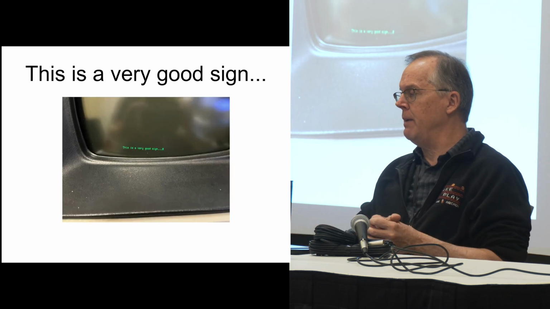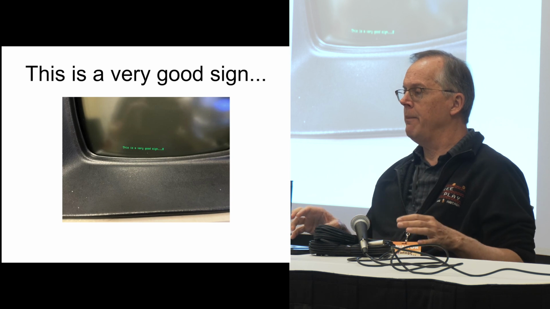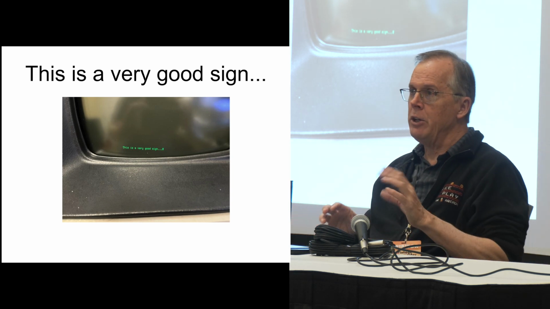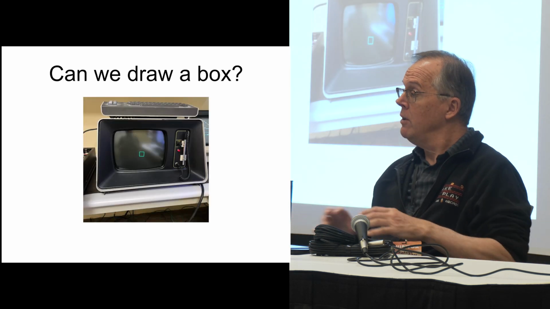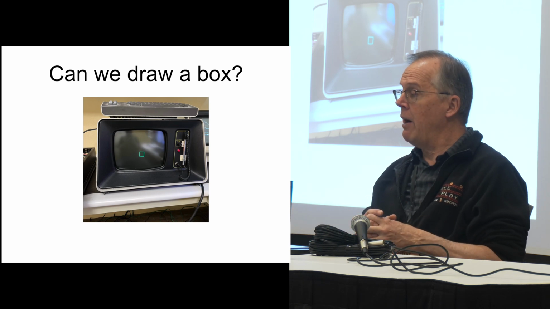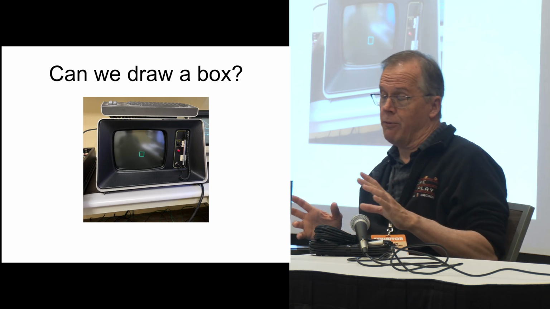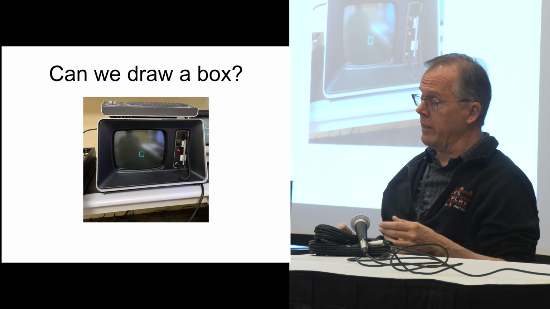and lo and behold, we were able to get text out of it. You can't read it, but it says, "This is a very good sign." And we're thinking, okay, great. So we can do text. Well, okay, can we draw a box? All right, we can draw a box. And so now it's Friday. Of course, it's Friday right before the show on Saturday, Sunday, just like this.